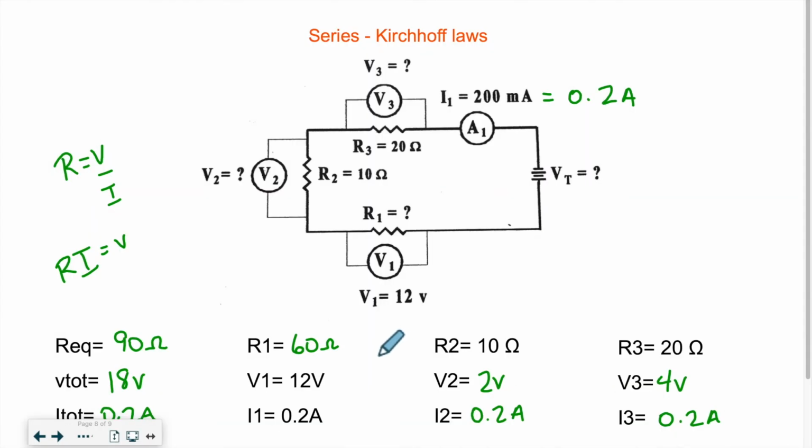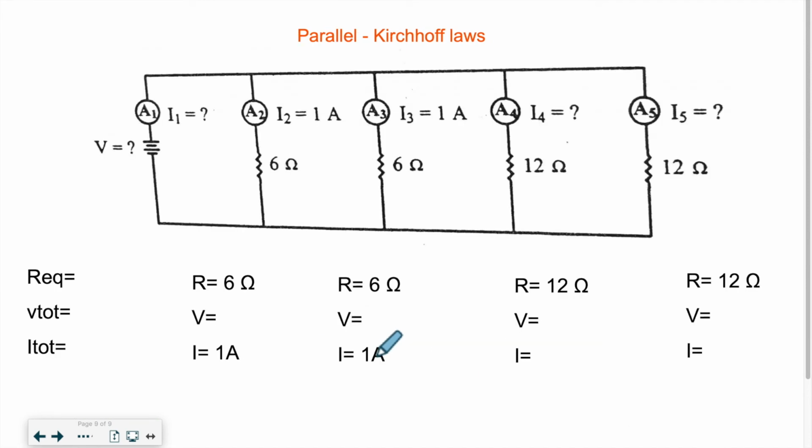Okay, so moving on to the parallel one. So here's an example of a parallel circuit. So I did the same thing. I recopied my information underneath here. I did not label my resistors. I should have put R1, V1, I1, and so on and so forth, but they're more or less under each section of the circuit, so you'll understand that these values are associated with this resistor, for example.